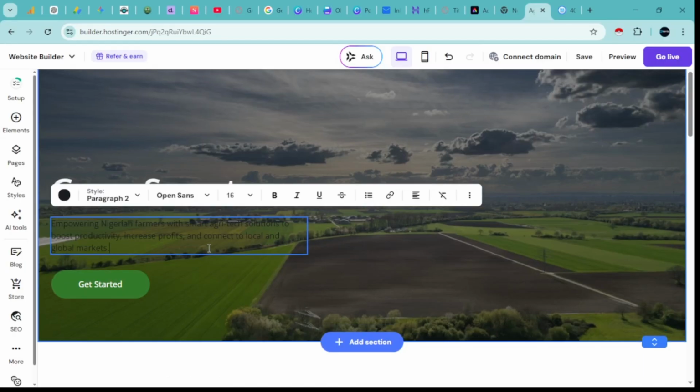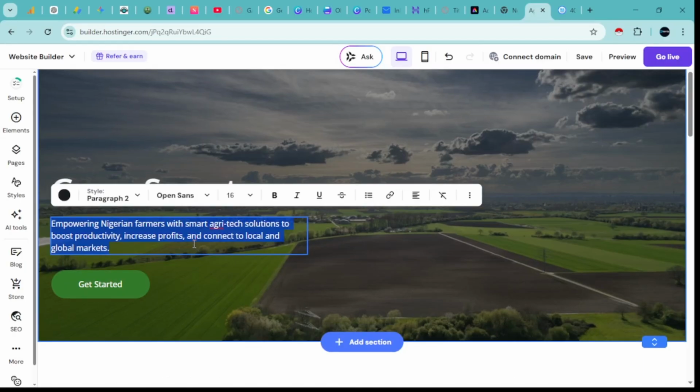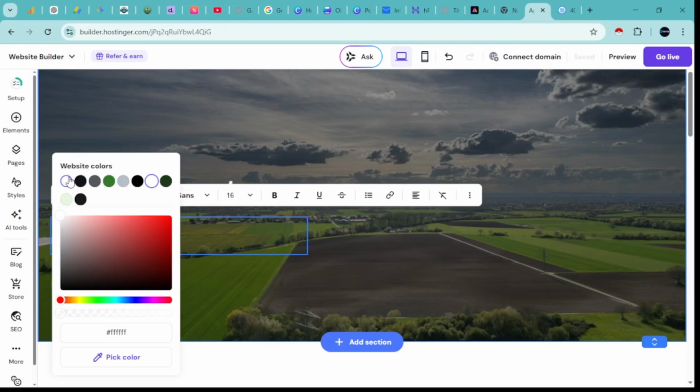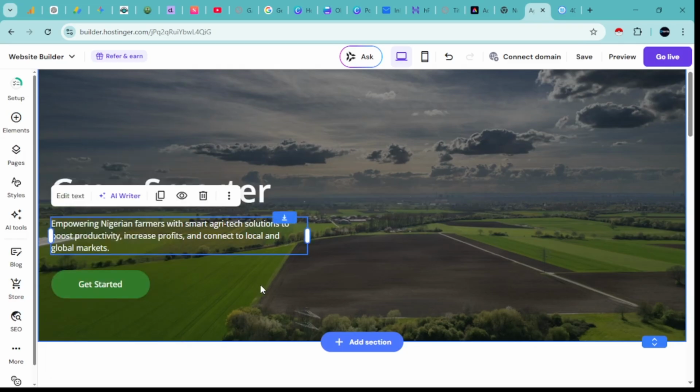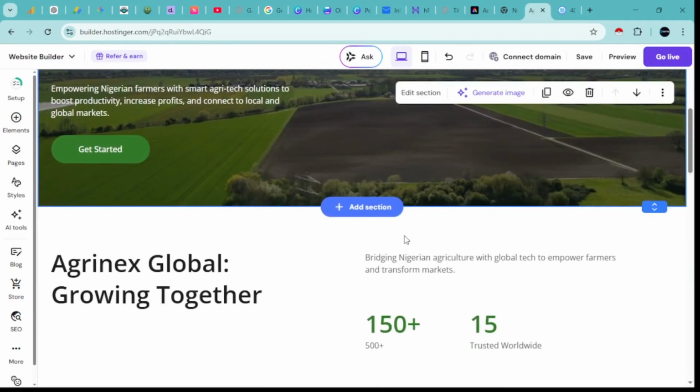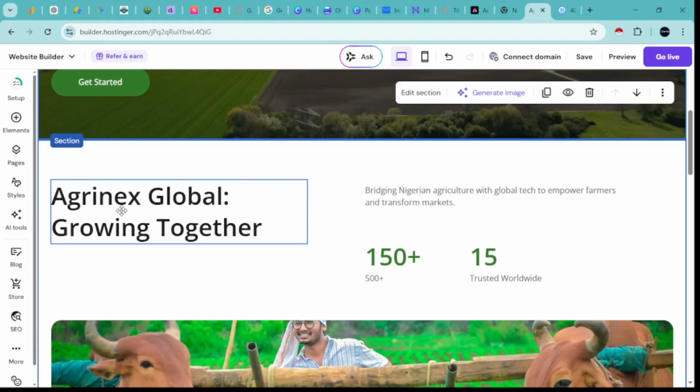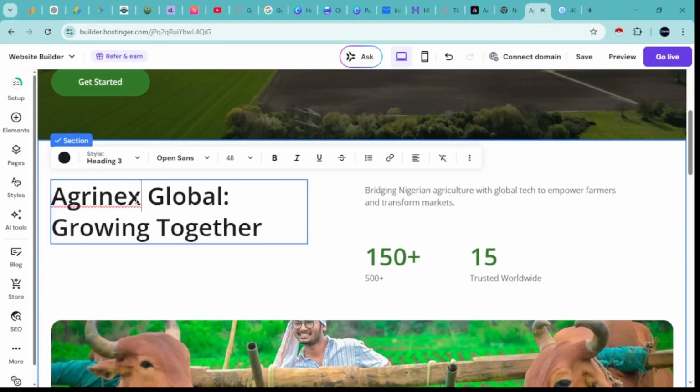Now, the reason why it's showing back is because we pasted it. We can change the color by clicking this place and selecting. I'll put it white. Okay, it's now visible, it was transparent before. So that's all. And as well, apply it to this. We can change it by double clicking and changing the content.